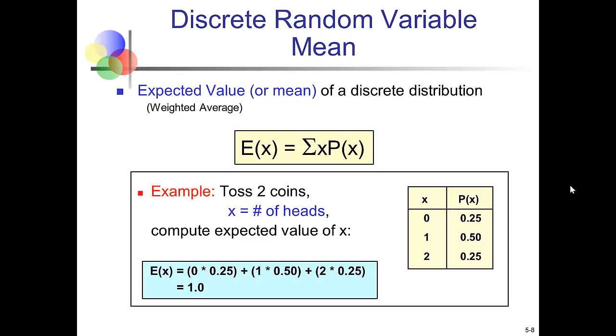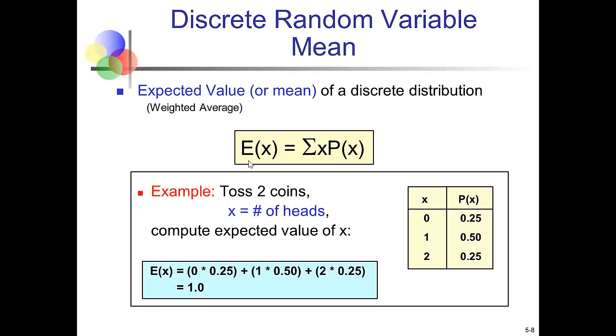In Chapter 3, we started calculating means and standard deviations. The assumption was that each data value had an equal chance of occurring. So we could use Excel to calculate the mean and the standard deviation quite easily from a list of data. When we have discrete data, each x value may take on a different probability. So to calculate the mean of this probability distribution, we need to calculate what's called the expected value, which is just a fancy way of saying the weighted average.